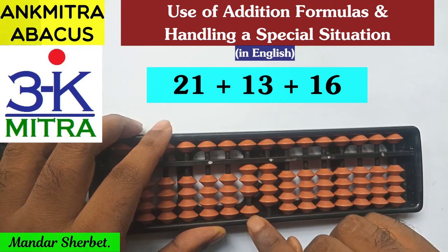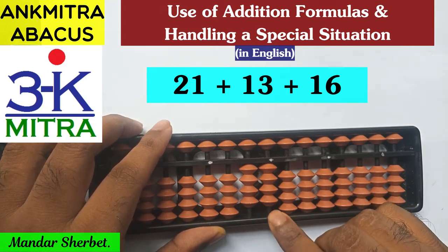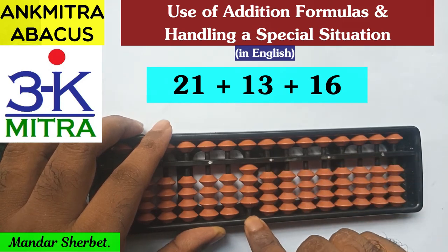For addition of 16, we start from the tens place. Addition of 10 is done here. Now coming to the units place, we need to add 6 here. For addition of 6, the formula is minus 4 plus 10. That is a big friend formula of 6. So it is minus 4 plus 10. So I can do minus 4 here very easily. But for plus 10, I don't have a single bead available here on the lower half of the rod.